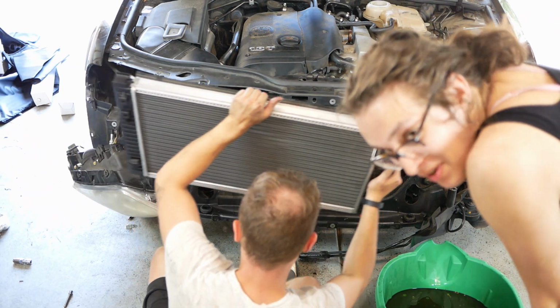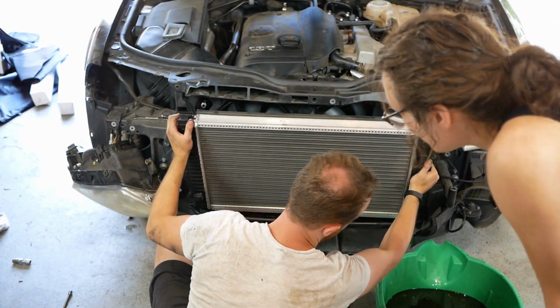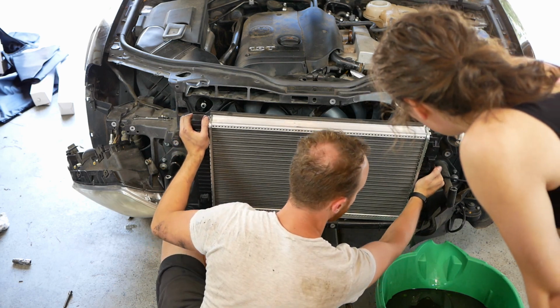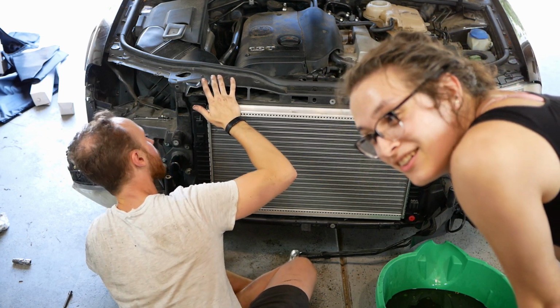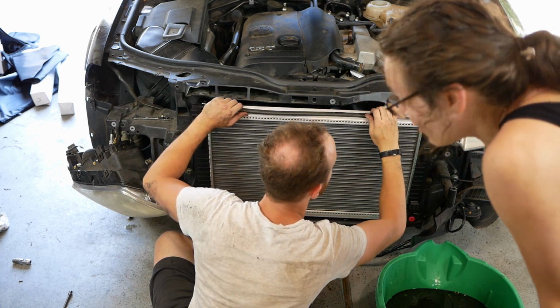So it looks like the toughest part so far has been reattaching these oil hoses. Once we do that, the rest of this is going to come together. That's why we pulled off the headlight. Coolant hoses are gonna suck. Oh, I'm sorry. I spoke too soon. The coolant hoses are going to suck too, says Steve. So far, it's all sucked.